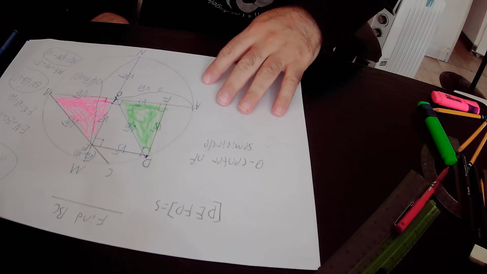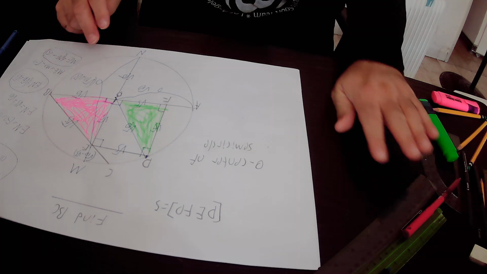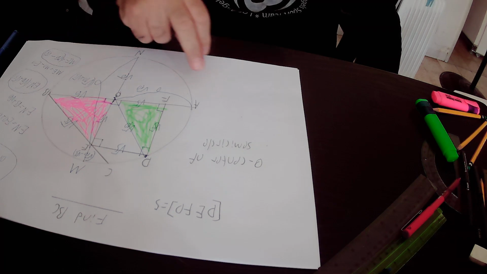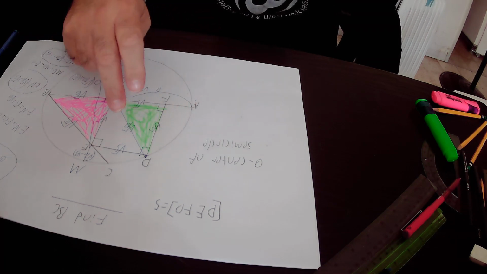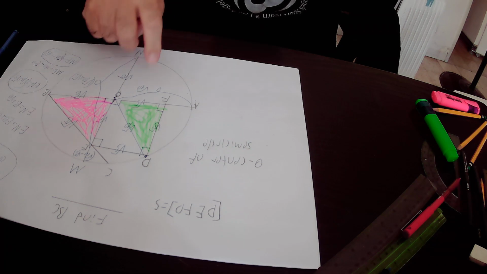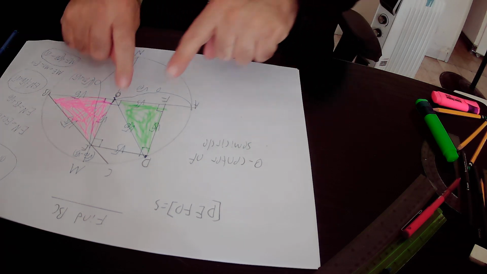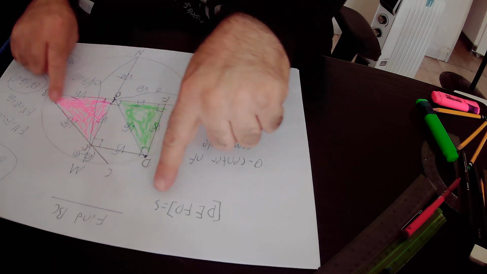Actually, in the original drawing, we had the semicircle. You know that the center of this semicircle is at this point O. Inside this semicircle, we have a square DEFO. We know that the area of this square equals 5 square units. And our mission is to find the length of this chord called CB.